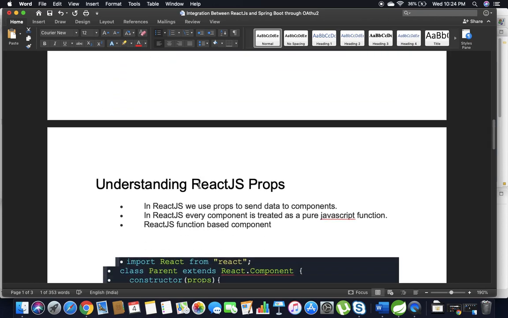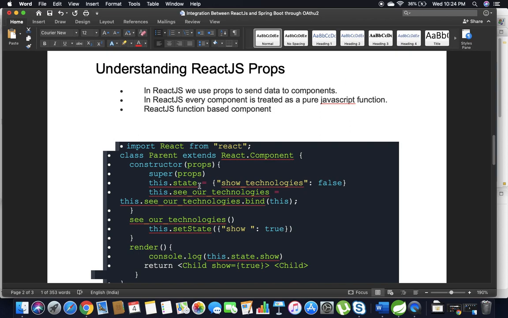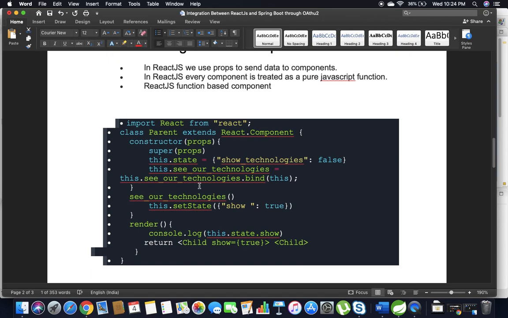And let's go to one more feature called props. The name itself defines it. It is like a pure JavaScript functionality where you can transfer data from one function to another function using a parameter. Props is like a parameter, except it is a parameter passed between components. As I told you before, React.js itself is a component based system. So we are passing from parent component to child component using props.